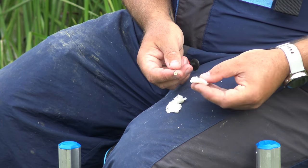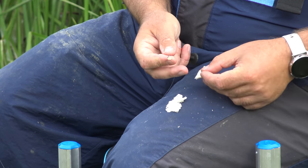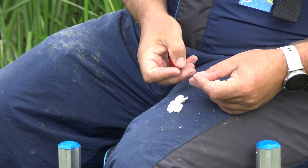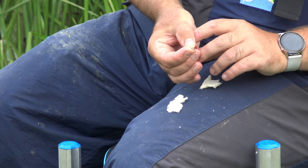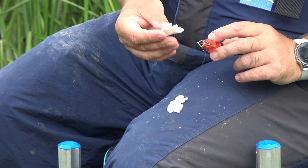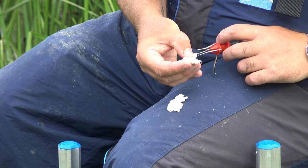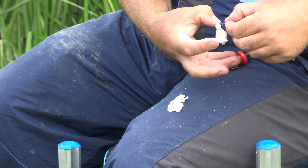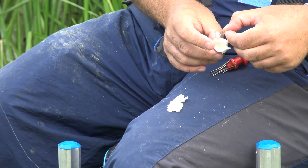and just roll gently one of the edges. Keep the rest of it fluffy, but just roll one of the edges, and that's going to allow you to then put your baiting needle through the band as you normally would, like so, and then just put that bit in there, and that is it. You're banded. So the hook is there, they slurp from that angle, they pull in that bait, and it pulls your hook in, and you're away.